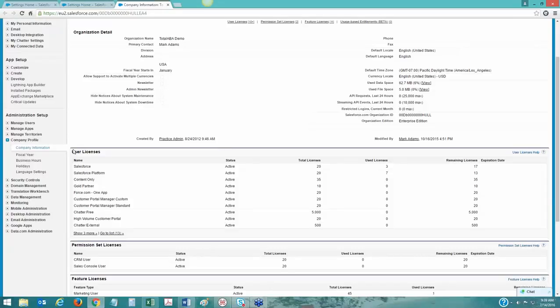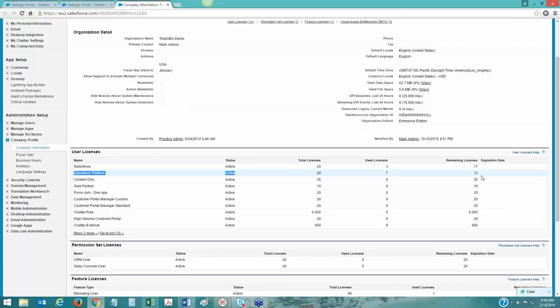And where we're looking at is down here in the User Licenses section, and you can see I have all kinds of different options here. You only have a limited number. I think there's like 3 or 4 that you'll have options down here. But the important one to look at, and the one that you want to pay attention to, is the one named Salesforce Platform. Okay, and so if you look at Salesforce Platform, it's going to tell you how many total licenses you currently have, how many are being used, and how many remaining licenses you have.